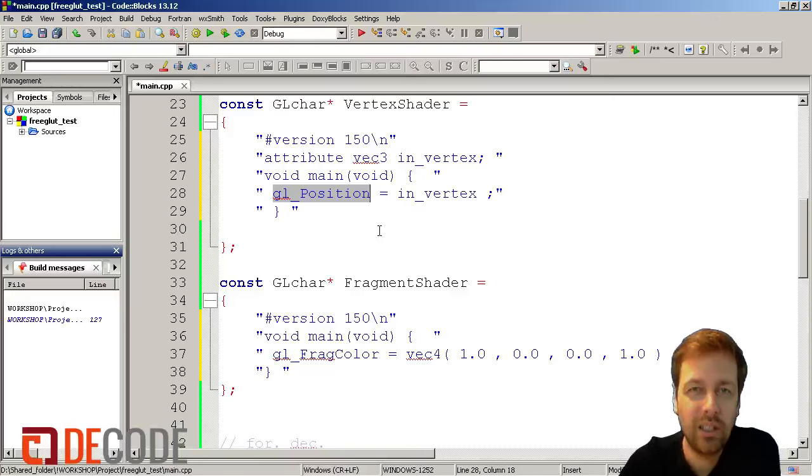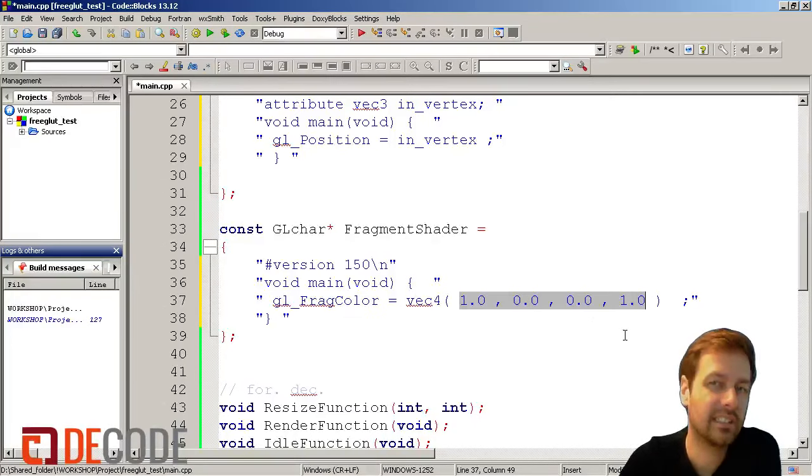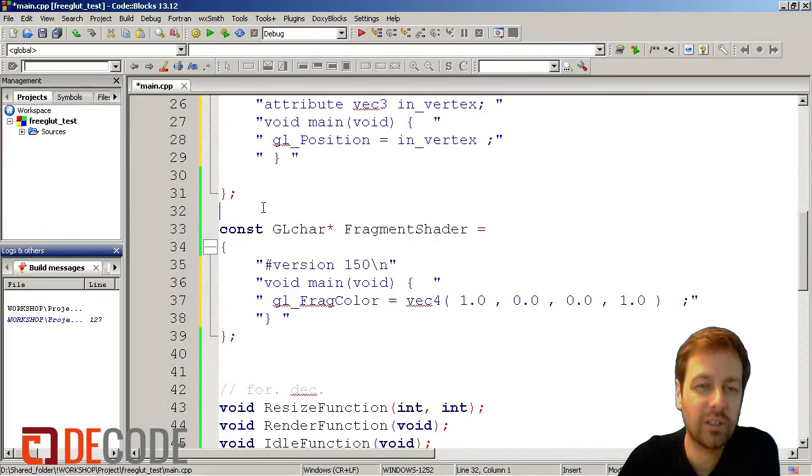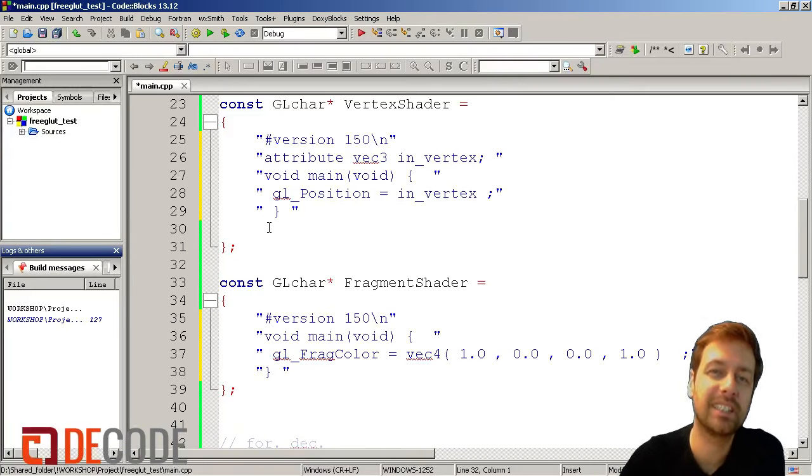In the rasterization we get a lot of fragments. Once more, just remember fragments as pixels. And for every single pixel on the screen resulting from this geometry, which will most likely be a triangle, our fragment shader is called. And in this case, we are just telling every single pixel, hey, you just get a full red color, nothing else. That's really simple, and you may also consider this a bit useless right now, but it's just a simple version of a shader pair that we can do. We just want to keep it simple right now to understand how this is working. And then later we can extend the shaders anyway.